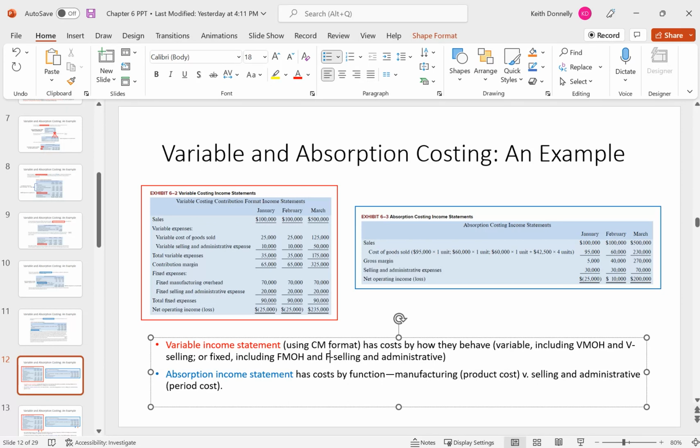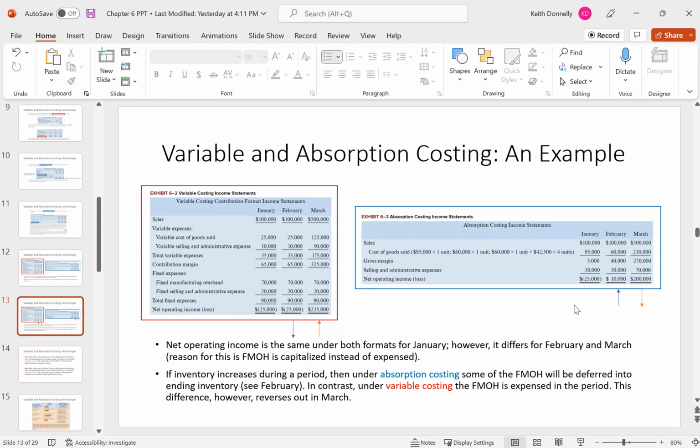Under our absorption, we don't care if it's fixed or variable. We look at it by function or type, right? Is this a product cost up here that we put into our inventory? We'll include our direct materials, our direct labor, all of our manufacturing overhead. Don't care if it's direct, indirect, variable, fixed there. And then with the SG&A, down here, we take it for the full amount. For 30, 30, 70, we don't care if it's variable or fixed. So just as a quick comparison with the SG&A, over here we're taking a 30 expense in month 1. Over here, they're taking 10 plus 20. They're still taking 30, but they're bifurcating it, breaking it out a little bit further to show the difference.